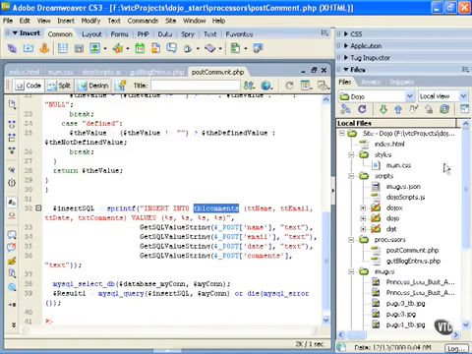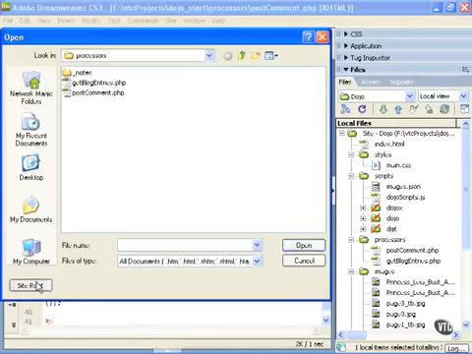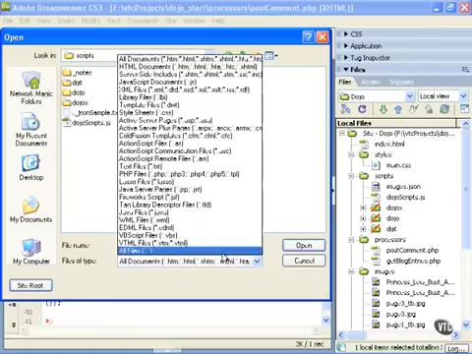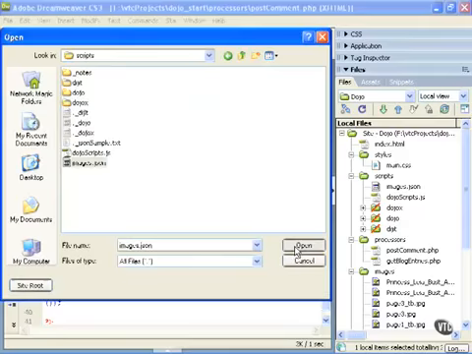And I'm going to go ahead and open up the images.json file and open. I'll go to my site root, scripts. Notice how it's not showing up here. It's not showing up because Dreamweaver doesn't know that JSON is actually a JavaScript file. If I change this to all files, it shows up, and whenever I select it and hit open, it will open up.